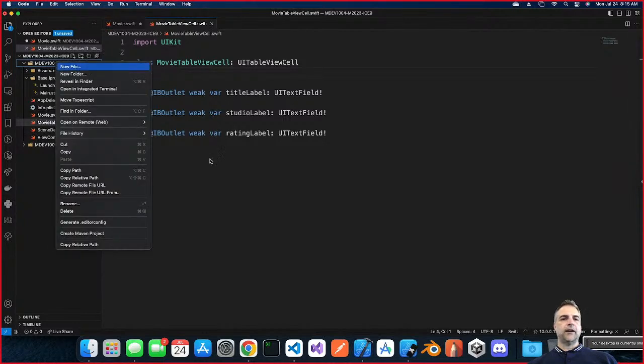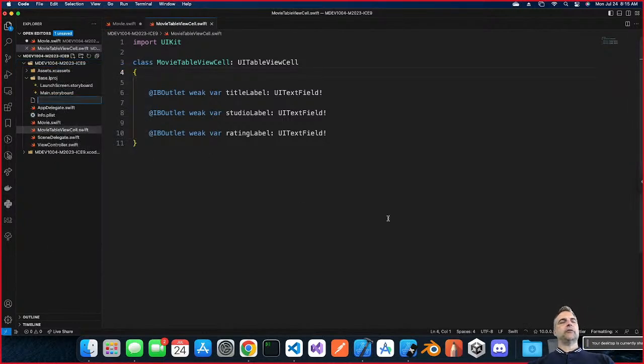So I'm going to say new file. And here's the good thing about doing it with VS Code. I don't have to swim through the Apple menus. I don't have to go new file, Swift, blah, blah, blah. It's an extra click to do all the extra stuff on the Apple side. I don't have to do that here. It's just much easier, and I find it's just way easier to go.